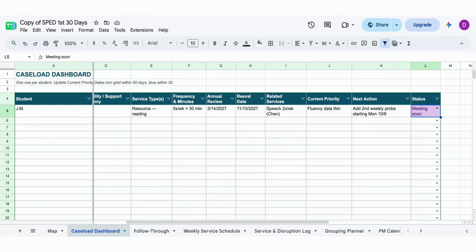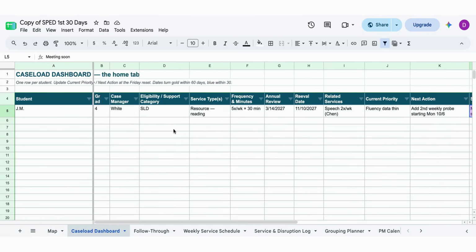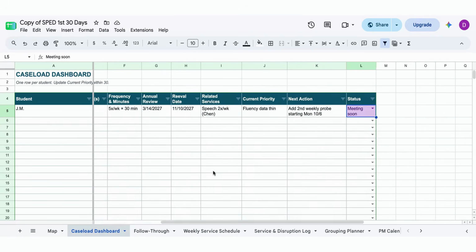So this caseload dashboard gives you that really nice at a glance view of your caseload. I usually do this at the start of the year so that I get everything on one page. And then usually monthly, I will do a monthly caseload review where I'm checking my due dates and just kind of seeing what's going on. Every now and then I might bump that up to weekly if I have something that I feel is like a higher needs caseload, or if I know that I've got a lot of due dates coming up and I want to keep an eye on those. But for the most part, you can do this at the start of the year and then on a monthly cycle.